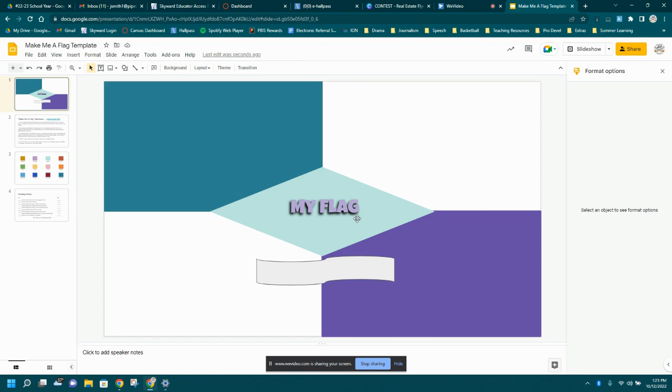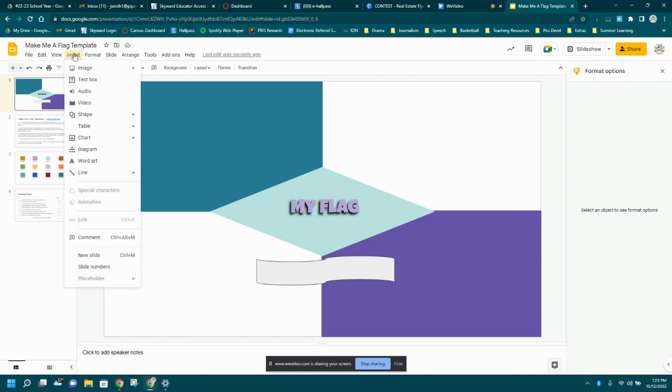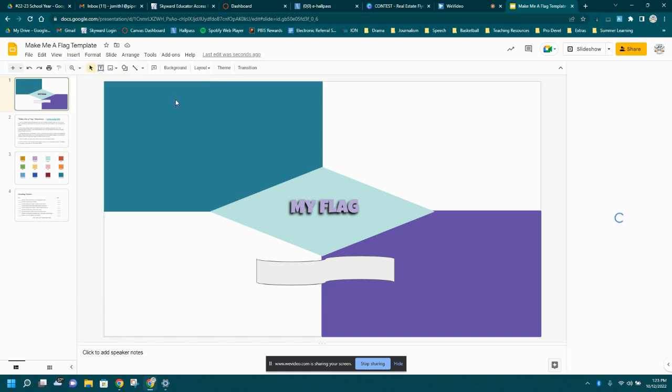What else could I show you guys? Oh, let's bring an image in. If you want to bring an image in, you would go to Insert. Now, this is if you've already gotten your image in your Google Drive. We'll go to Insert, an image. You guys would go to your Google Drive. In fact, I can do that as well. Let's find an image in my Google Drive.